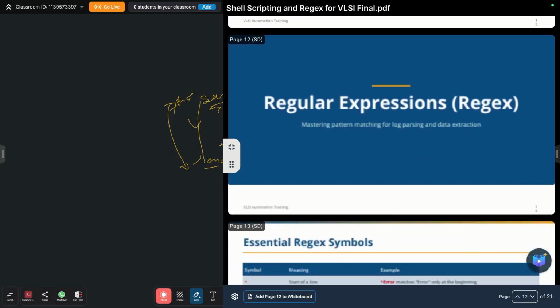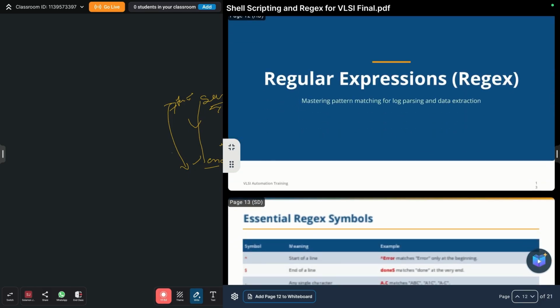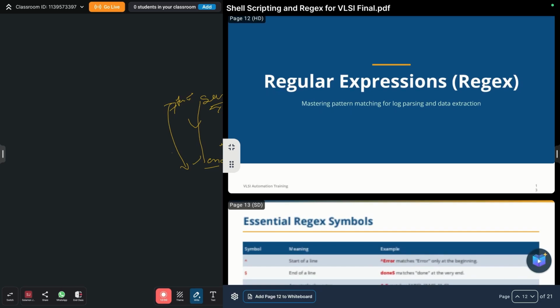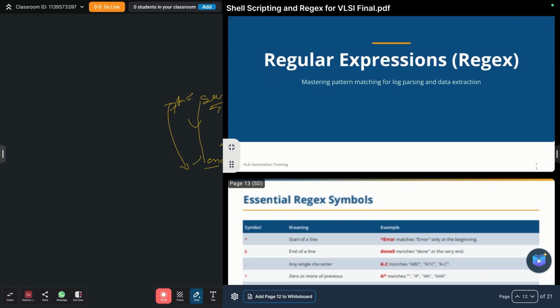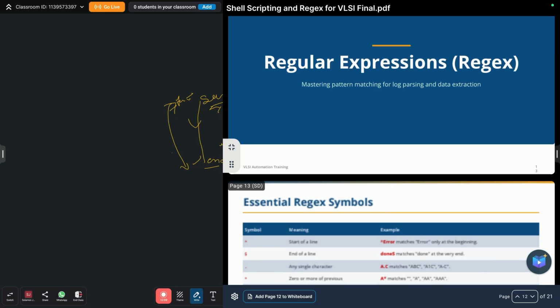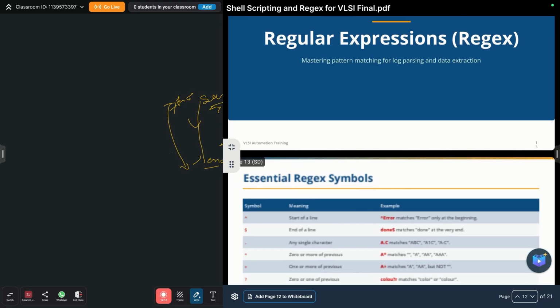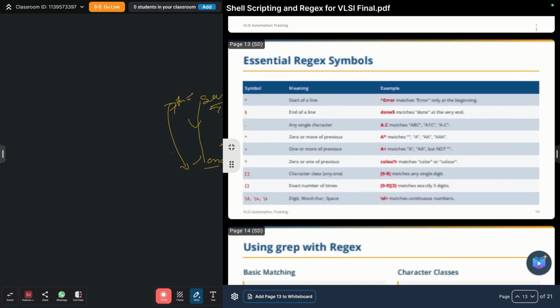Okay, so next coming to the next part, this is quite useful if you're going for automation. I learned this from an online course, and it's free. It is called regular expression. So expression means some expression will be there, and the use of this expression is to extract some patterns, any patterns. Okay, so I'll give you the example.